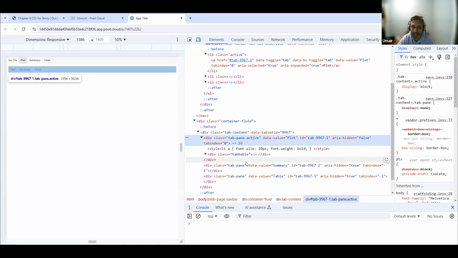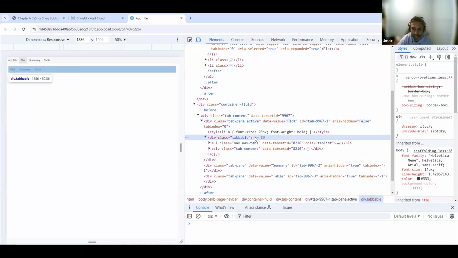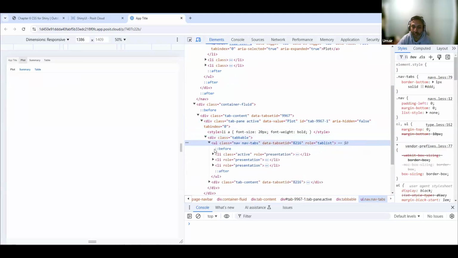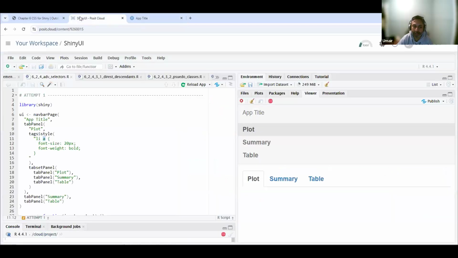Open that, and then we have, let's see, the data table one. Here we have nav tabs. This is another unordered list, which also has list elements. So since we have list elements here in the navigation bar, and we also have list elements here under the plot tab, for all list elements, wherever we have an anchor tag, the CSS will be applied to that. That's why this was applied to everything.